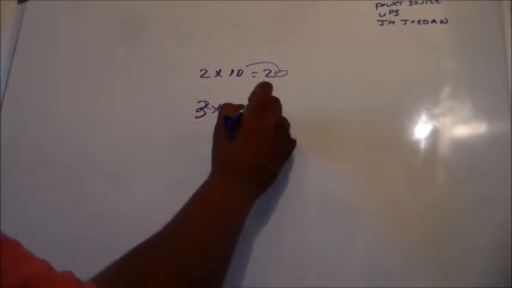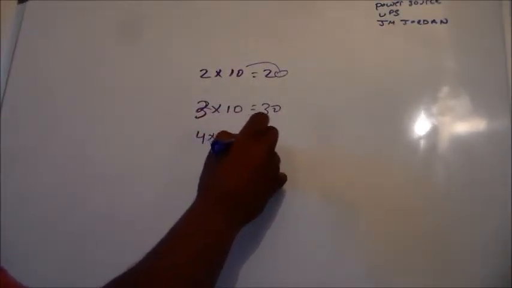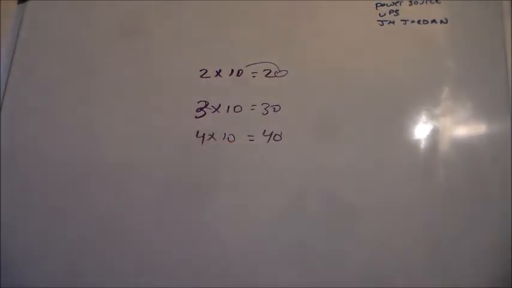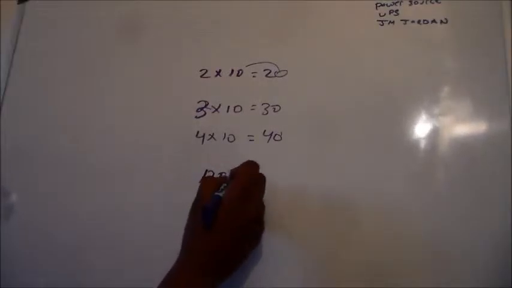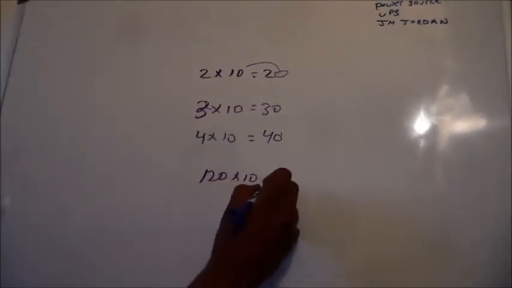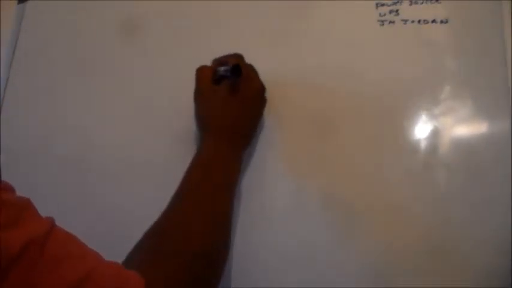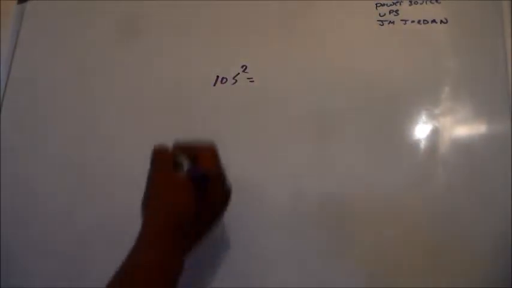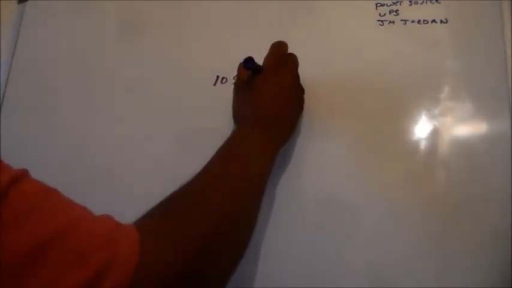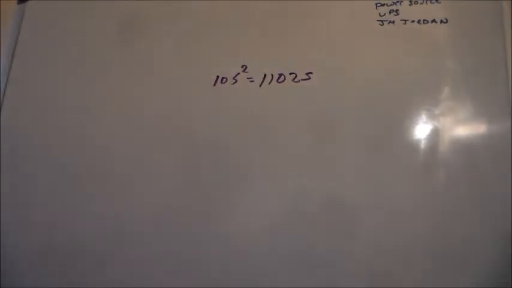3 times 10 is 30, 4 times 10 is 40. I just add, take the digit, add the 0 to it. So, let's say I had 120 times 10. All I'm going to do is bring over the 120, and then add a 0. So, this next one is easy. If we take 105, and we're squaring that, then it'll just be 10 times 11, which is 110, and then 25.